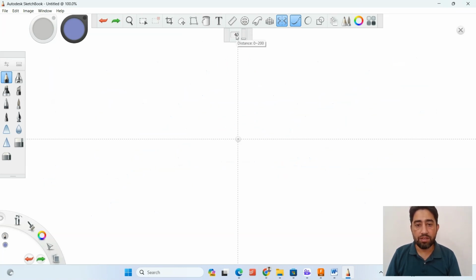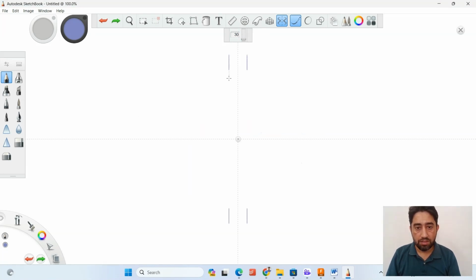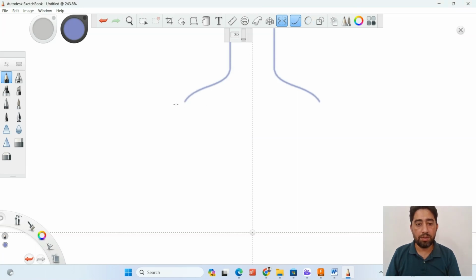So let us start drawing the object. The distance at the neck can be set as, say, 30. So if this line is selected, in this way a smooth curve for the head is drawn. From there, we can make a predictive stroke. Zoom in using the wheel button of the mouse. Make a smooth curve, and then again a predictive curve for the main body of the bottle.